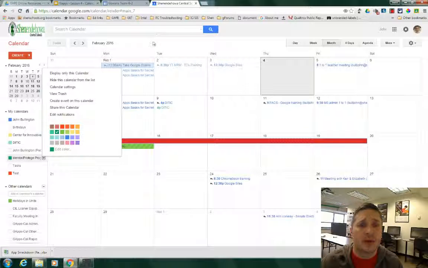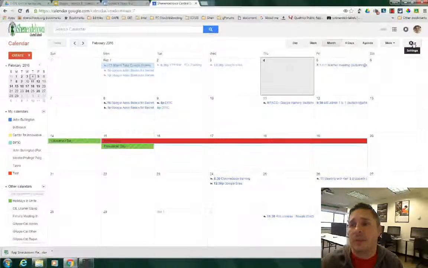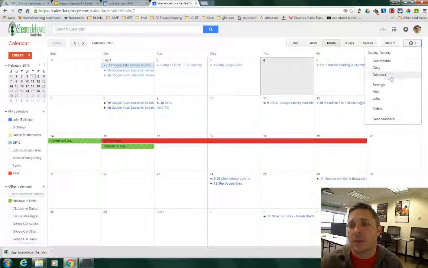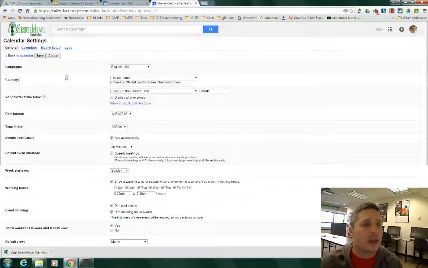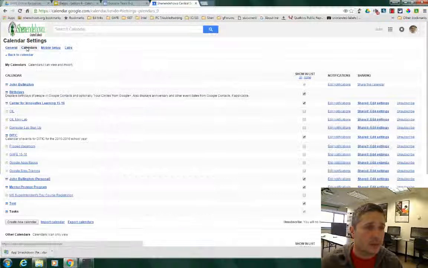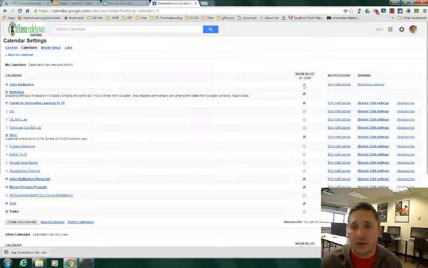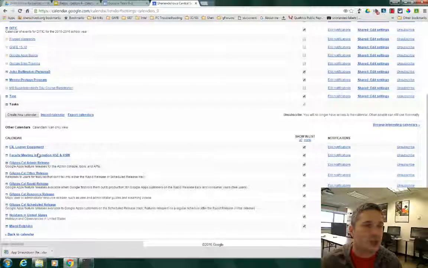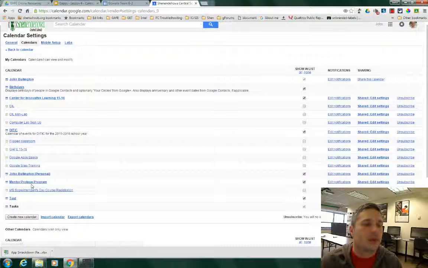Once you remove a calendar that way, the only way to add it back is to come up here and click on your settings menu. Come down here to settings. And then one of the tabs here is calendar. And when you do that, you can see which calendars currently show up, and you can uncheck them to get rid of them. If it's a calendar that is shared with you, you can unsubscribe to it to permanently not see it. This just temporarily hides it from your list. And you can see there's calendars down here that are my shared ones, calendars up here that are mine. Again, that's not deleting a calendar, it's just removing it from your view.